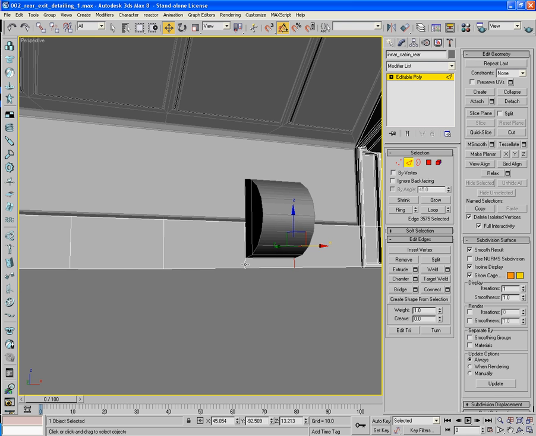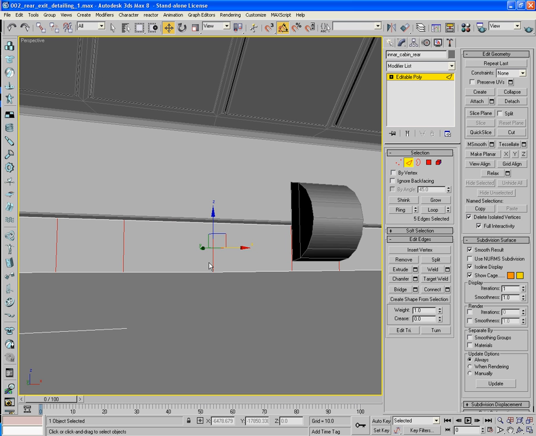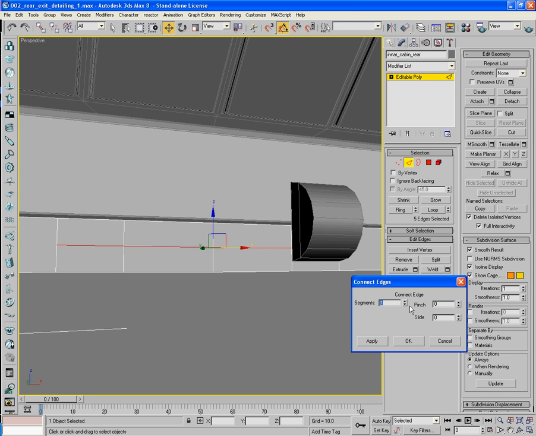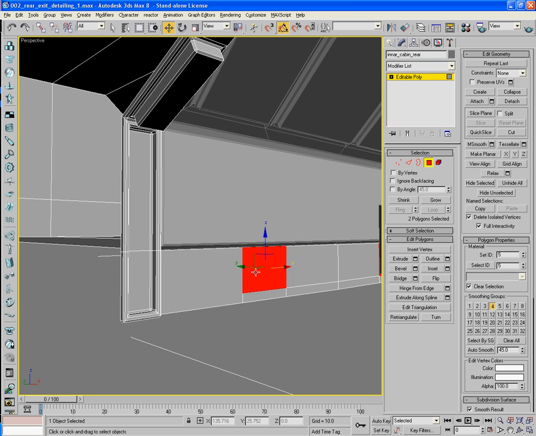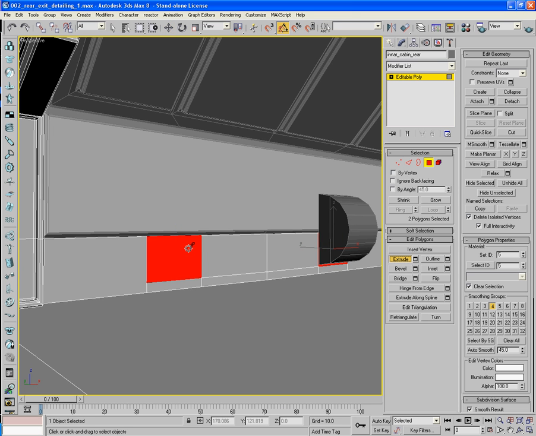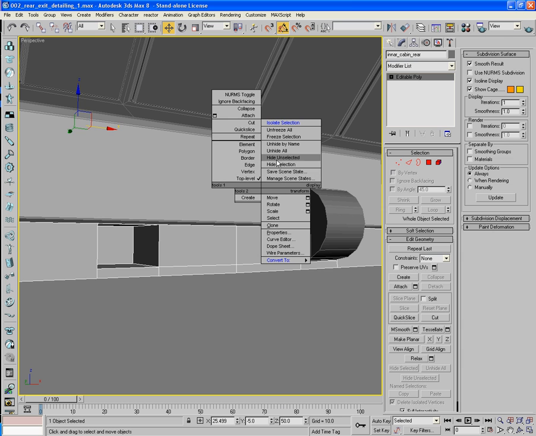Go straight across here. You see, we don't want a complicated mechanism on the back, because the idea is that this is a drop ship and we don't want the logs to be damaged, we want them to get out. And it's a suicide drop pod, so it doesn't matter if they get back in here. So a connect, and just slide it down. Okay. And now we've got these nice bits here and here that I could extrude in. Okay, now I'm going to select this piece here, just isolate selection again.